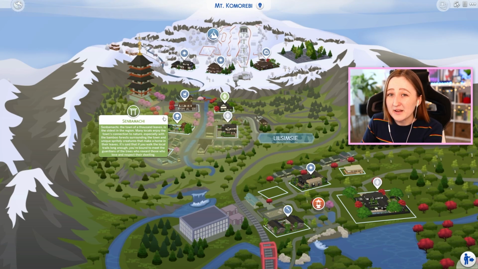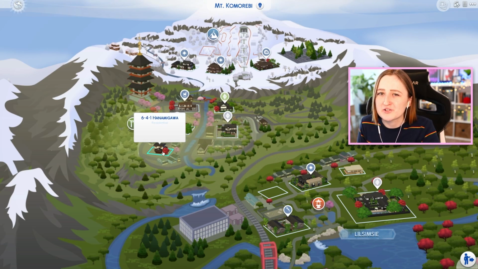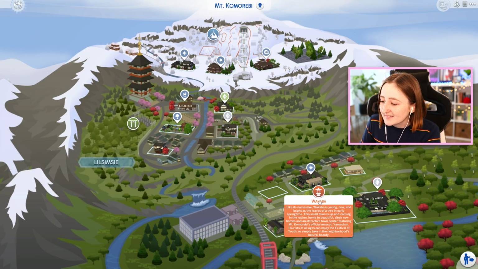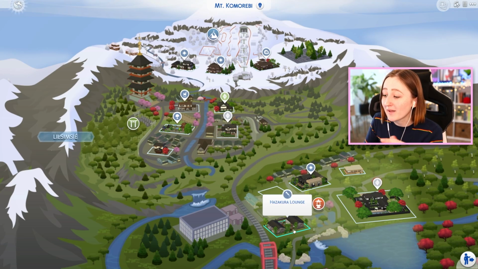Then this town area, the smaller town space, has a bar, a park, a starter home, and then 2 other pre-made families living here. This is a more traditional area. They wanted more traditional vibes and older looking homes. And then this area down here is supposed to be more modern, more up and coming. You can see there's a big mansion here, another rental lot, also a starter home, and a lounge.